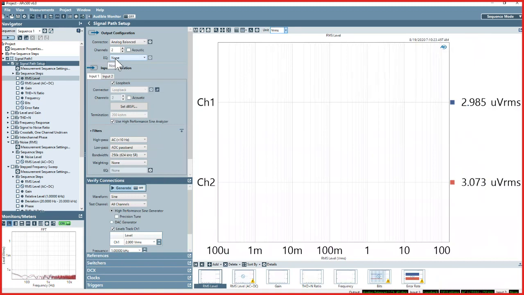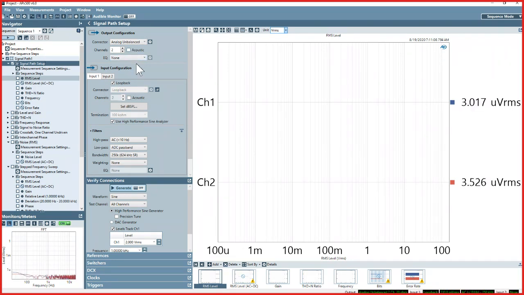So the next thing I want to talk about, and we'll just go through configuring each of our sample devices, is some of the choices we have in input and output configuration. On our analog output, we have three choices. We have analog unbalanced, analog balanced, and if you have a 555B or a 555 with the enhanced analog generator option, there's an available analog balanced ADC test. I'll talk about these each in turn.